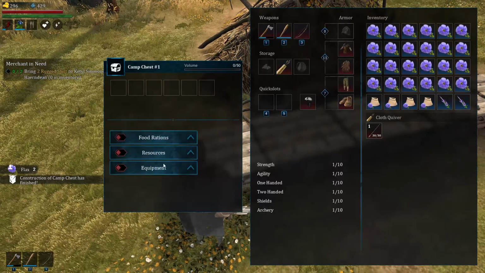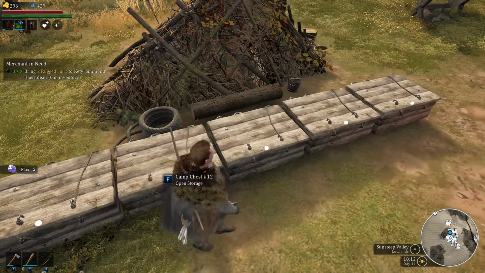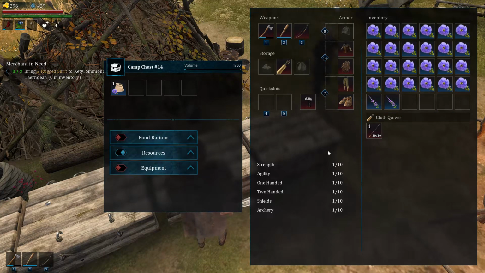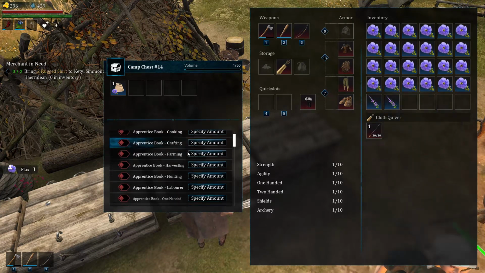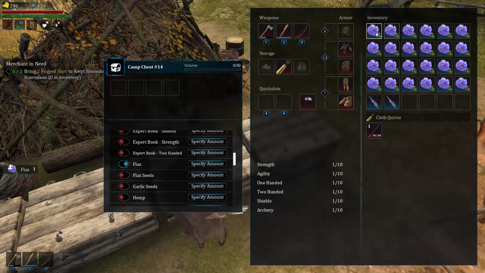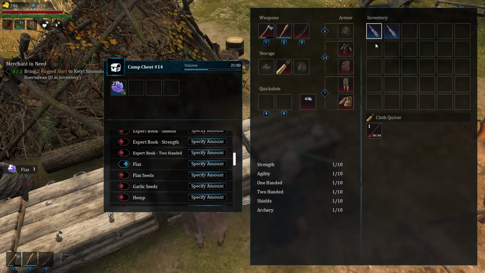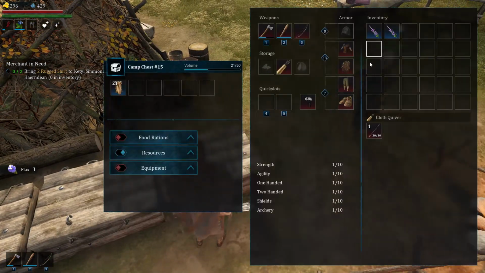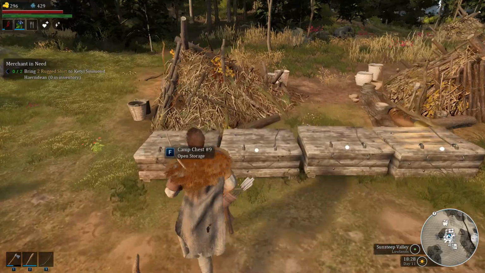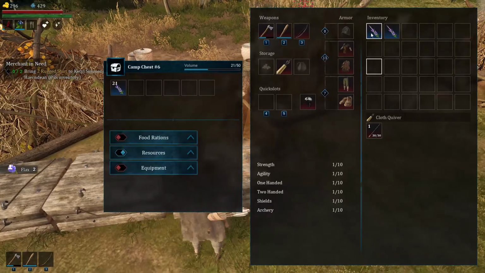Okay, so we've got seeds in this one. We've got hemp in that one. We've got more seeds in that one. What the heck? I'm working. Oh, that one's supposed to be flax, not flax seeds. Okay, so where was the sage growing? Was that on the other side? Yep.